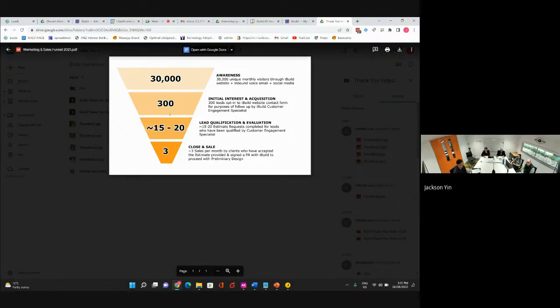And that will translate to probably close to 30 offers, cost estimates. And in the end, about 3 sales, which we managed to double, triple, now to 9, which is amazing, in the past 6 months, just on the monthly run rate.